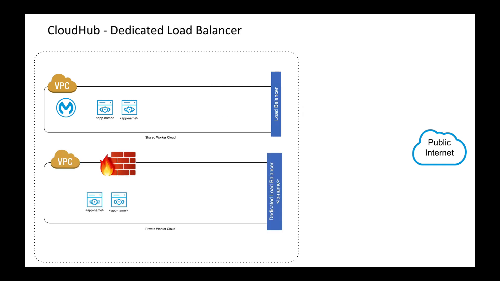For the dedicated load balancer, this is when you go ahead and set up your own VPC for your organization. This is a private worker cloud, so you're deploying these apps into your own VPC — they're not shared with other customers, they're dedicated to you. You've set up a VPC connection or a VPN connection into your data center. When you want to set up a dedicated load balancer, there's a setting within Runtime Manager that allows you to set one up tied to this VPC, deployed into the VPC environment. It handles requests from the public internet or internally to route that traffic to the workers deployed into this private worker cloud.